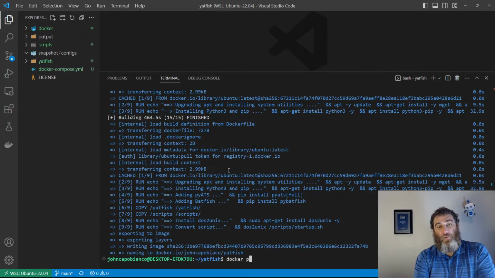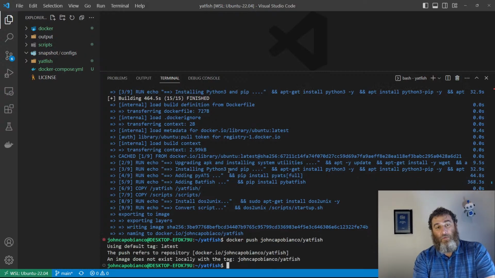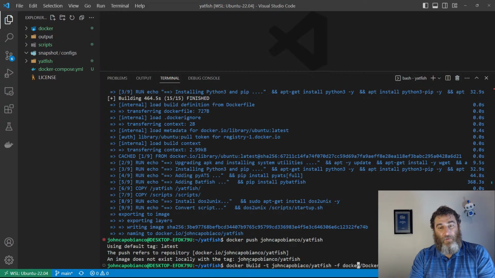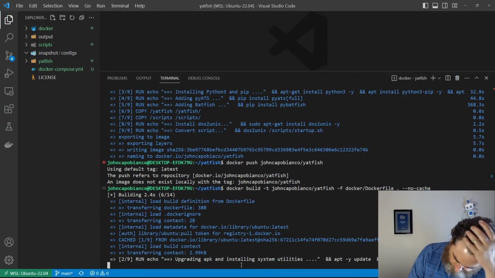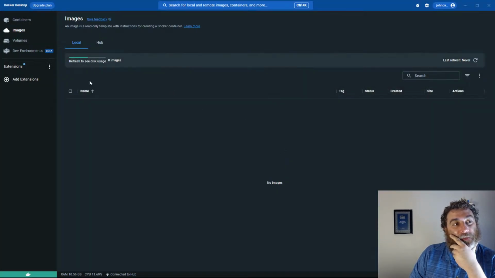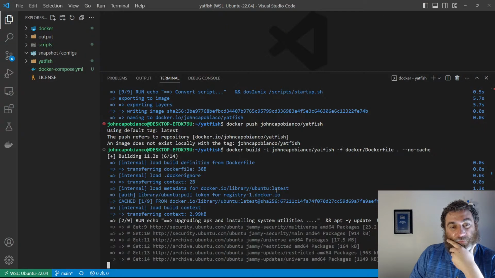Okay, so now I have to Docker push this to my repository. Did I not just name it? Oh, I got a typo there. Can you rename a container? Unbelievable. Unbelievable. I'm sorry, everybody. I'm terribly sorry. Because that won't let me push because it doesn't match my Docker repository name.